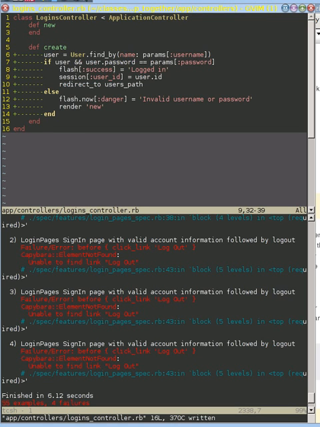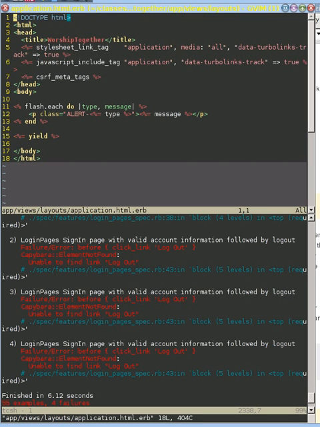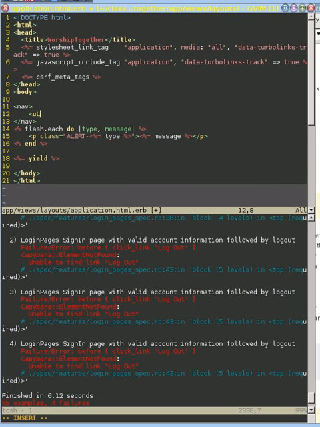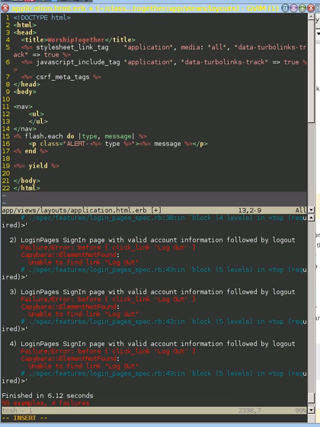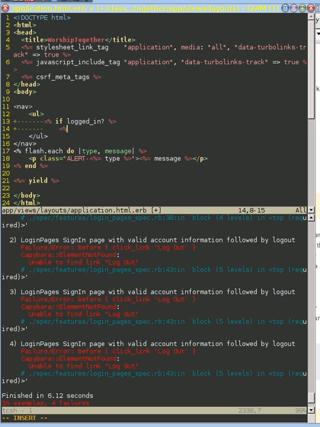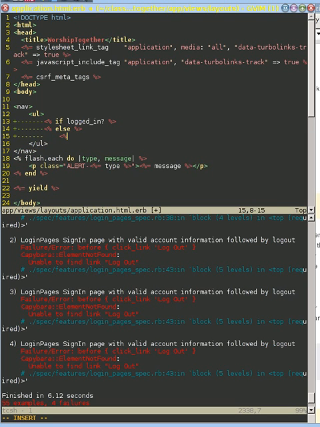Now what we want to be able to do is check if we're logged in or not, and we want to do this kind of a link on every page. So that should go in our views, in the layout, our application layout right here. Our application is pretty straightforward. What we want to do maybe is create, if this is a HTML5 page, some sort of navigation with an unordered list of links. And I'll just put it in: if we're logged in, then we're going to want to do something. Otherwise, we want to do something else.